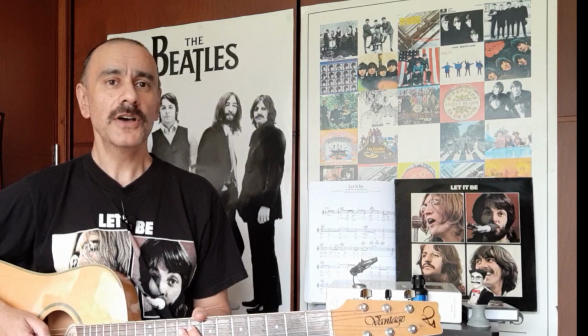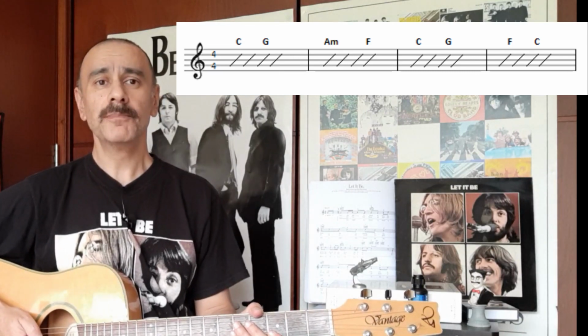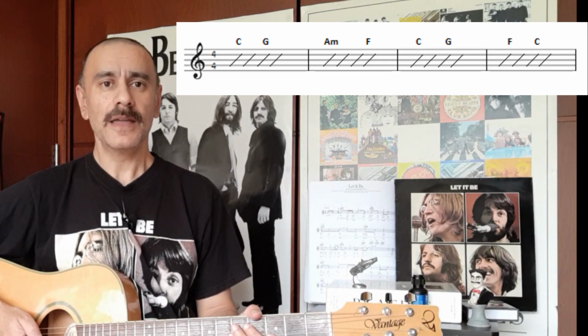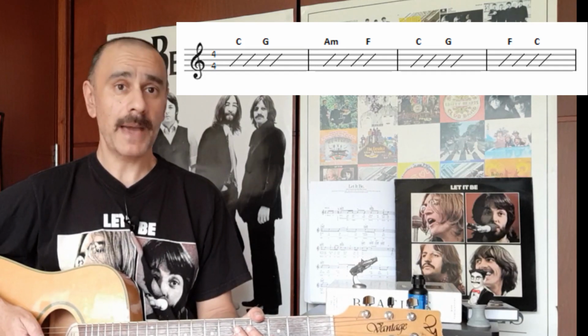The intro is 4 bars, but the verses and the solo are twice as long, but they are the same chords. And in each bar there are half bars of each chord. In the first bar you'll play C and G. In the second bar you'll play A minor and F. Third bar you'll play C and G again, and then the fourth bar will be F to C before going back and repeating. So I'm going to play this through.